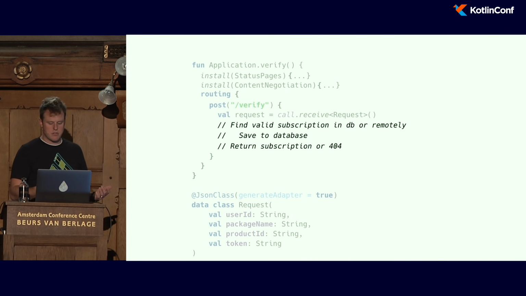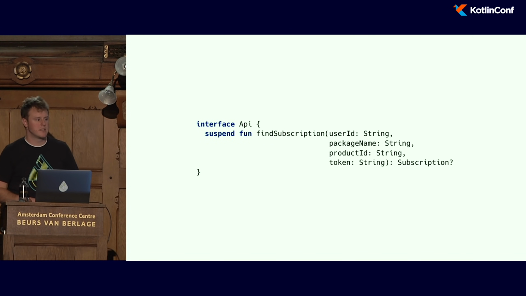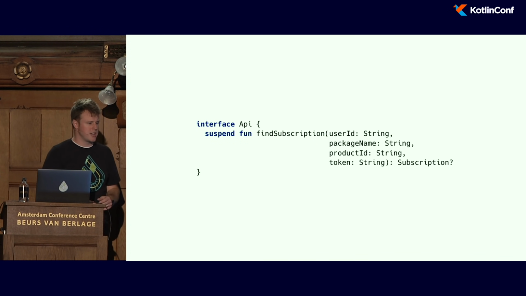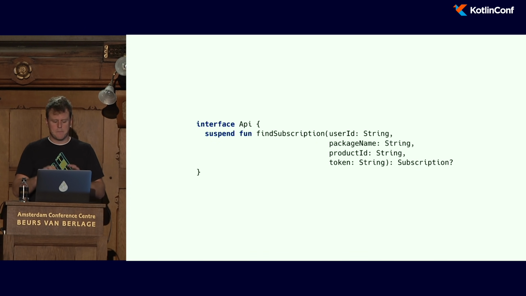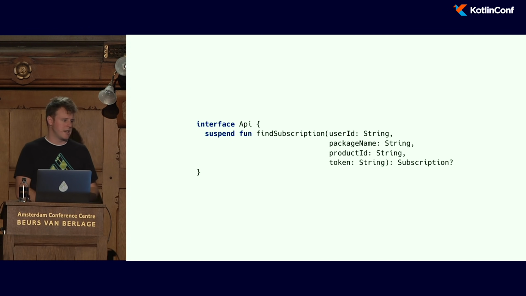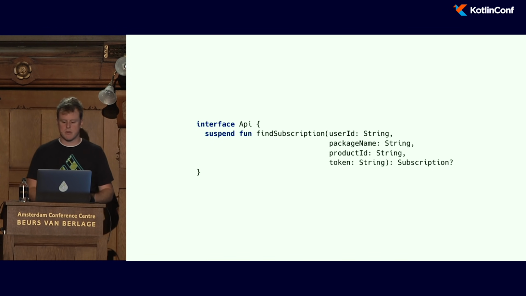So what are these external components? Well, we have an API. This is going to be the Play Store API. In the library that I'm working on, this is actually extended a bit. So this is a generic interface, and my version of this will connect to the Play Store API, the Apple App Store, the Amazon App Store, the Unity Store. It'll connect to all of that and try to find an appropriate purchase wherever it can. That's how we do the shared subscriptions.